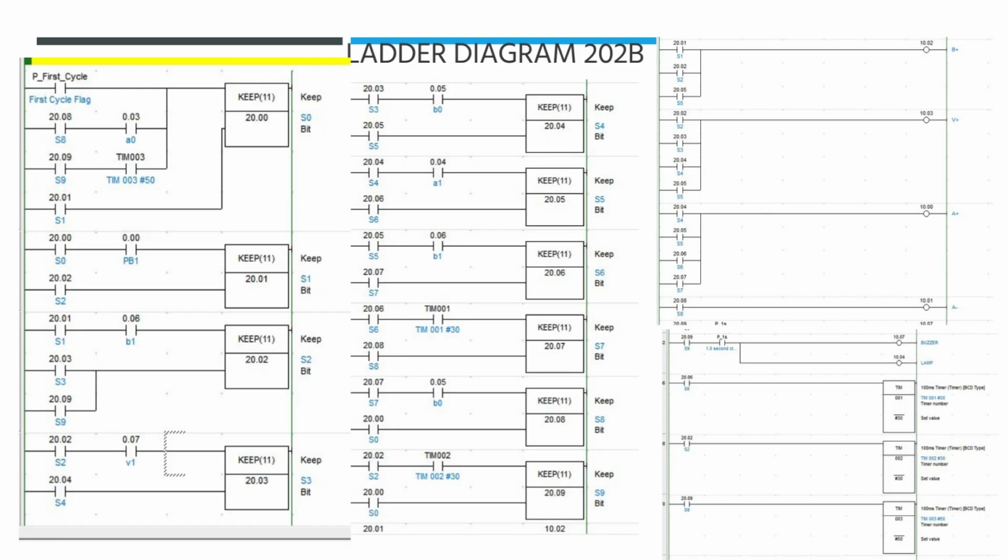Okay. For MAP 202, now I will tell you how the program works. Press the push button, cylinder B will extend. Then A will trigger to detect the object. Cylinder B will retract. Cylinder A will extend. After that, cylinder B will extend. Then a timer will trigger for 3 seconds to let cylinder B retract. After that, it shows that the object is detected.